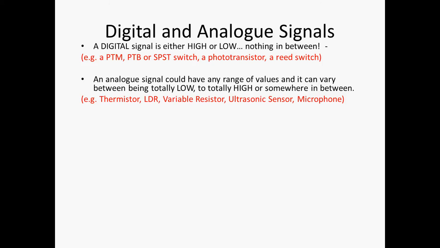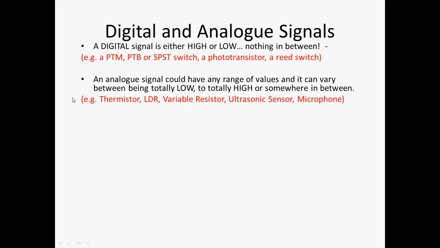It's either on or it's off. So think of a light switch, not the twisty kind, the kind you flick. The light is either on or it is off. There are no in-between states. You just have an on or an off. That's what digital is, and you have digital inputs and you have digital outputs. So some of the digital inputs we've got are, as it says there, push to make, push to break, pretty much any switch, photo transistors, reed switches, anything that is either active or it's not.